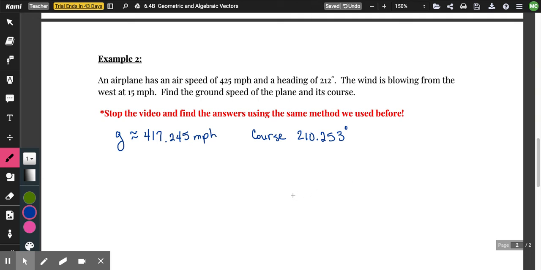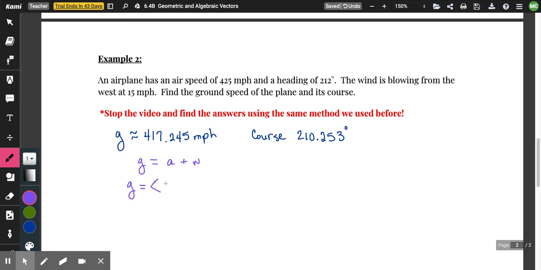All right, so now we're going to do this in a different way. So, another method. Now, when I first introduced you to these problems, I told you that the ground speed is equal to the airspeed plus the wind speed vectors. Now, if we keep that in mind, then we can use component forms of these vectors in order to do what we need to do here. So for my ground speed, I'm going to rewrite my airspeed and my wind speed in component form. Now with these, I'm just going to go ahead and use the angles as clockwise rotation from north.